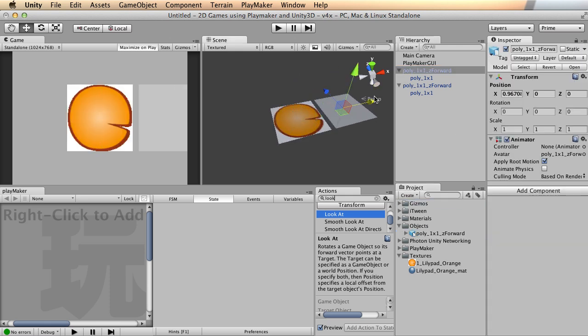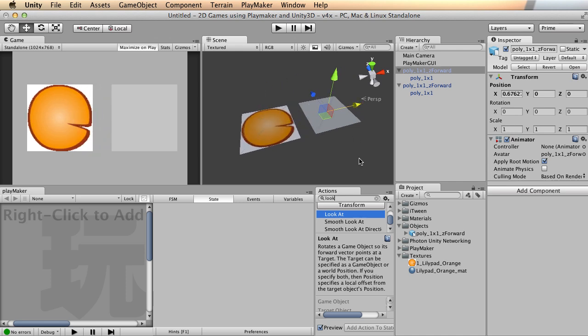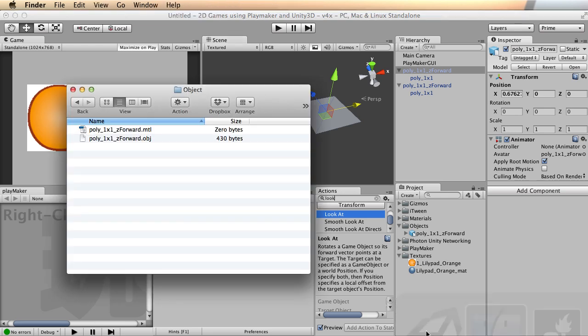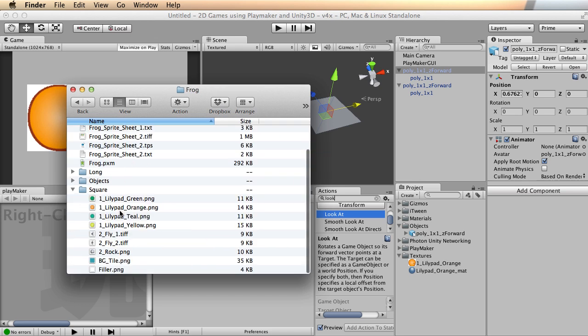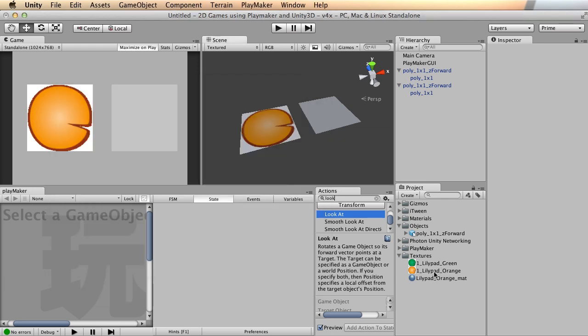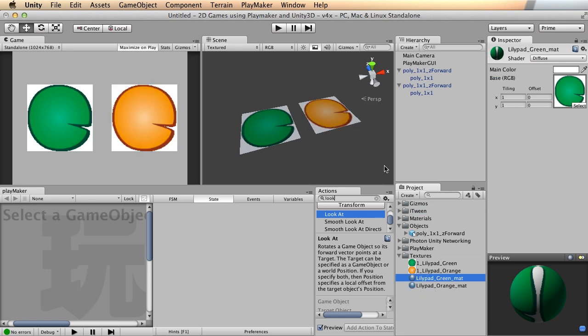For instance, if I bring in a second one, just pull that off to the side. Let's get them both onto the screen there. And I could go back to one of these other, let's see, where's my frog folder? So I've got other colored lily pads too, so I wanted to bring in one of these, right? And I could make another texture. Let's just duplicate that one. Call it green. I think it was green, wasn't it? Something like that. And then I could apply, I forget which one it was. Whoops, wrong one. So we'll just put that one back on. So I could have green and an orange one.